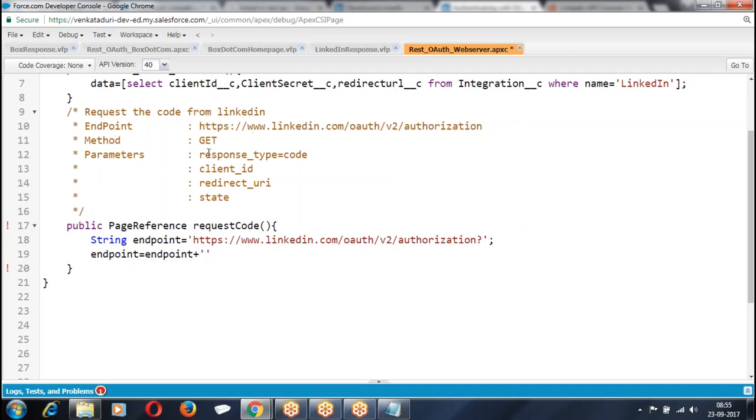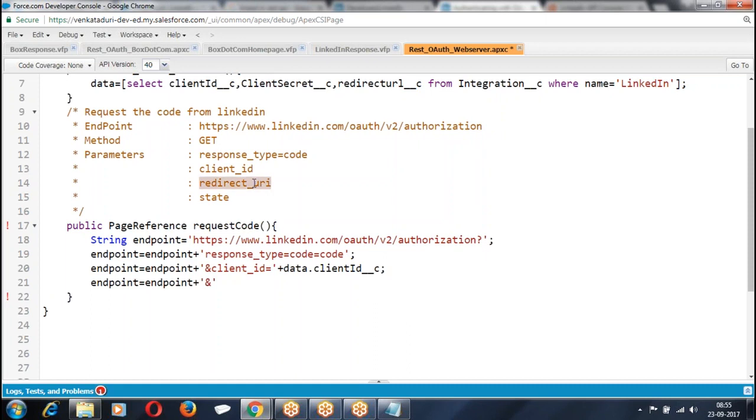We have endpoint equal to endpoint plus response type equal to code, endpoint equal to endpoint plus ampersand client ID, endpoint equal to endpoint plus ampersand and the next parameter.